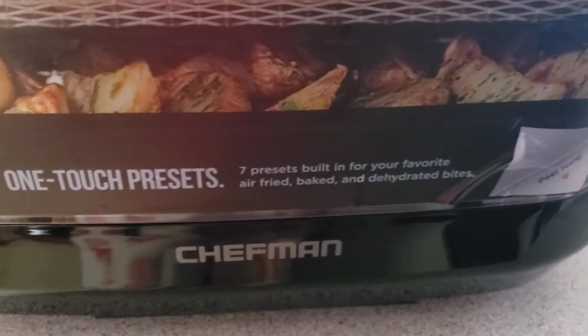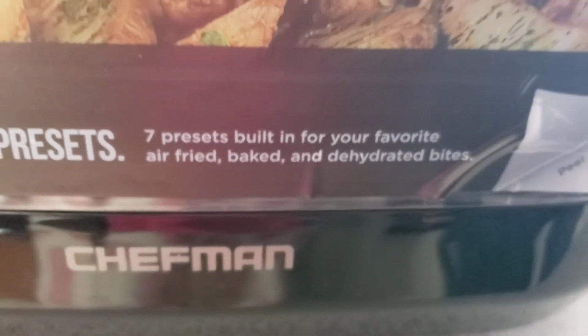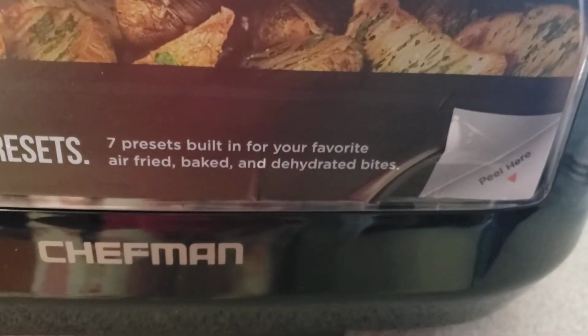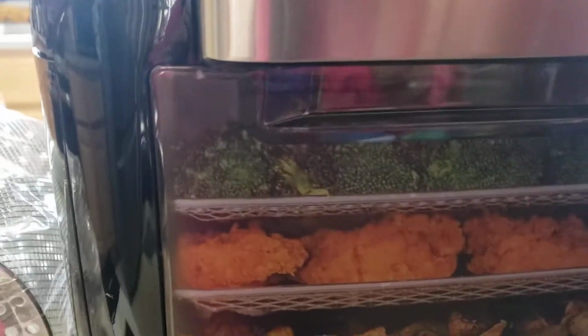Ayan. So, ang tatak niya is Chefman. Perfect one-touch preset. Ayan. So, meron siyang 7 preset built-in for your favorite air-fried, baked, and dehydrated bags. So, pwede rin pala siyang dehydrated. So, i-dry mo yung mga, ano, mga fruits.